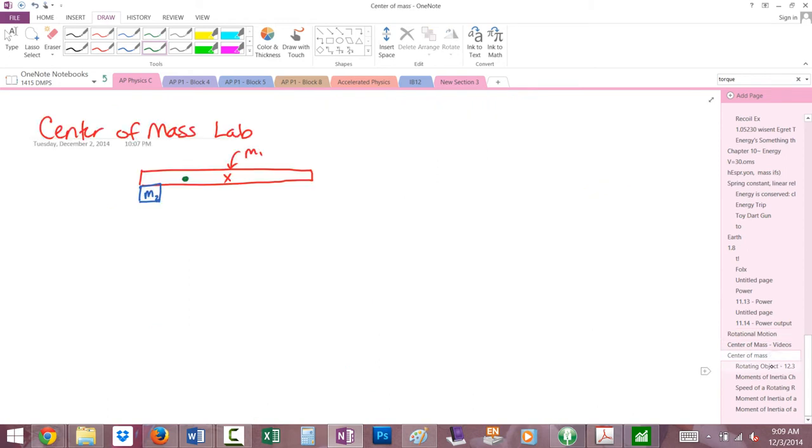So I think that we can say that the location of the center of mass is equal to mass 1 times distance 1 away from the center of mass, or the location of that, plus mass 2 times the location of that one, divided by the sum of the masses. Is that okay for everybody? So then we have 3 x values, and we need to figure out what in the world to do with that. Any suggestions? What do you want to do with that?